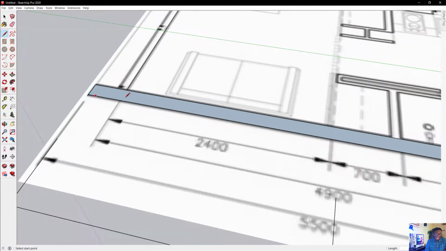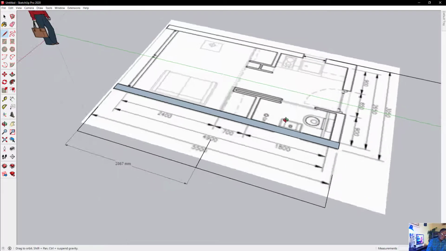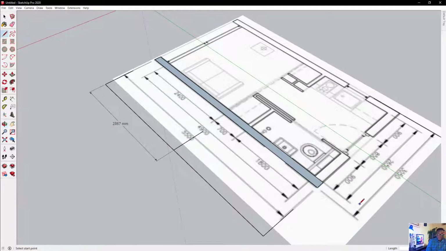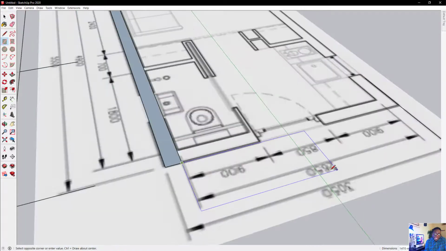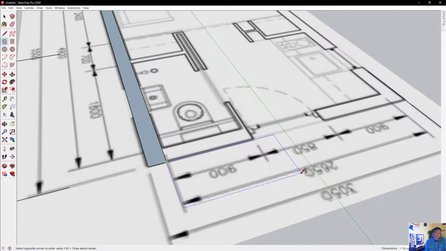the rectangle tool. And if I know that this is 2,850 by 200, I can write 2850, comma 200.